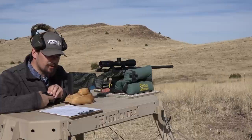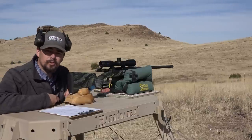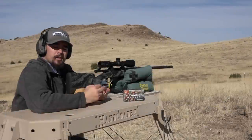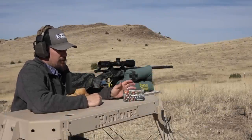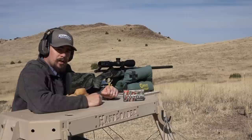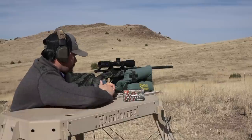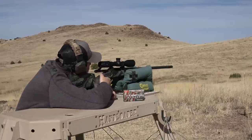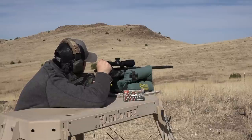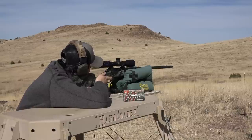So we're going to start out by shooting some factory ammunition, and then we're going to work over to our hand loads. The first factory ammunition that we're going to try is this Hornady Varmint Express ammunition using an 87 grain Hornady VMAX bullet. We've got the target downrange, benched in, rifle's been warmed up now. Let's go ahead and put a group on the paper. Should be zeroed for this stuff too, or at least pretty close to it.